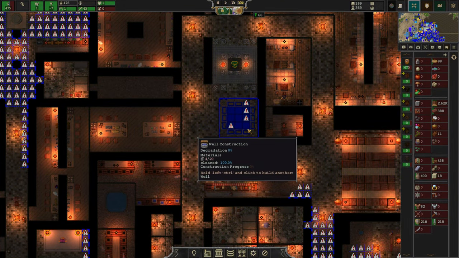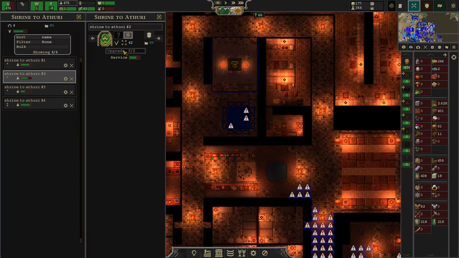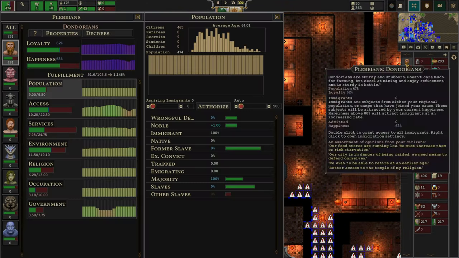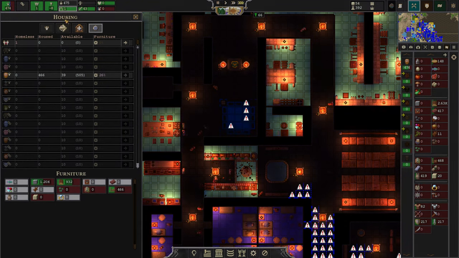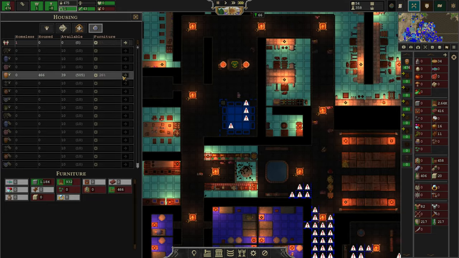Which was a dumb idea, because all the stone is currently going towards, you know, upgrading the roads. And our Dondorians are faltering. Also, there is another dude without a house. Am I seeing this right? Maybe?